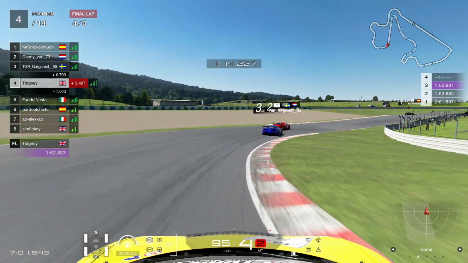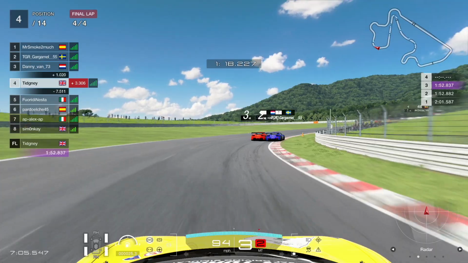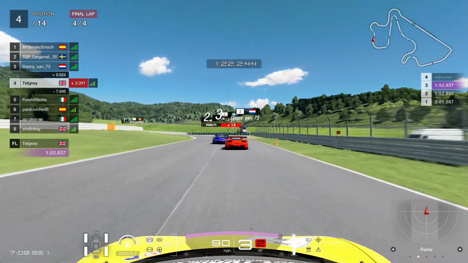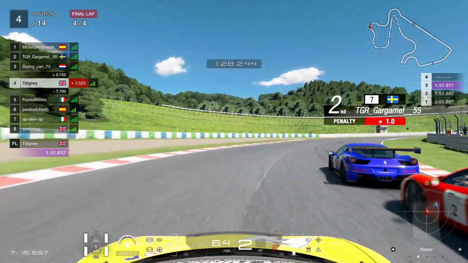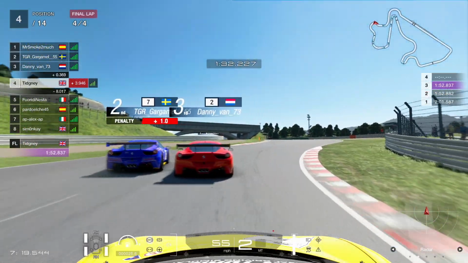Anyway, we're going to continue now into this right-hander, and then chuck it in. You see the Swede has made a good move there, I would say. It's fairly clean. He's run a little bit deep potentially there. Got a penalty for his trouble, so that should be the end of that, really, in my opinion. But no, here we go. There's a tap on the inside. Then he gets fired into by the Ferrari driver.